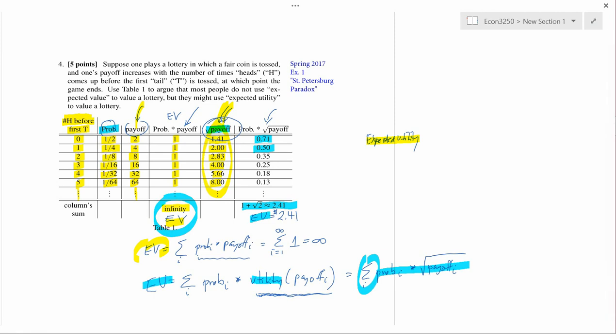But certainly this illustrates an advantage of expected utility over expected value. That expected utility gives an answer that's a lot less than infinity. And that certainly seems to make sense. Now, on an exam, if I were to ask you to calculate expected utility, I would have to tell you what utility function I'd want you to use. I mean, I could ask you to make it up, but we haven't talked about what characteristics of such a function are plausible, and I'm not going to talk about that in this class. So I would probably just give it to you. The square root is actually a function that I didn't pick randomly. It's simple, yes, but it also turns out to have properties which in higher-level economics classes you learn that you want a utility function to have.